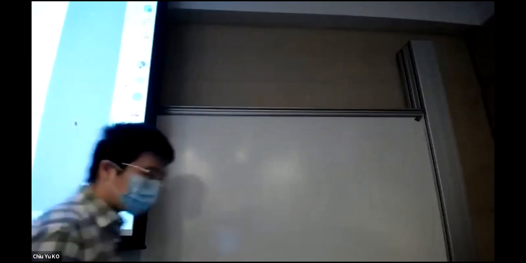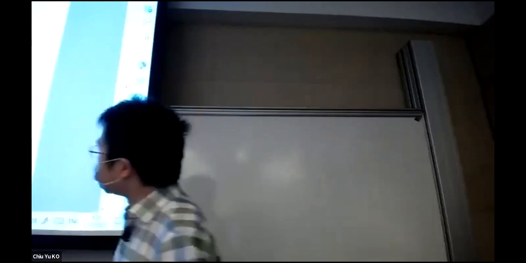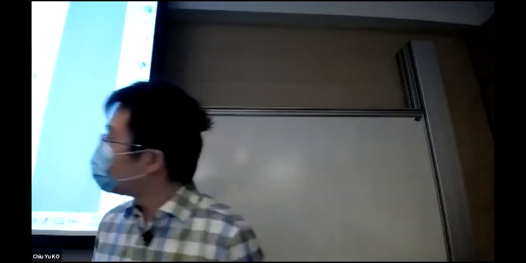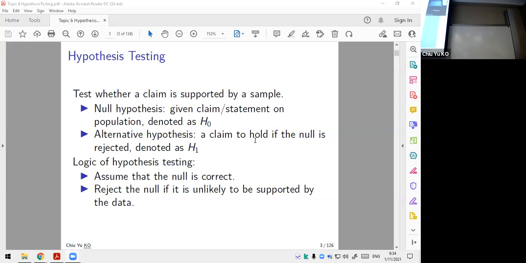Okay. So this is the 1 sample test. If we have time, we talk about 2 samples, but because it's just 1 sample, we just look at the population and look at the mean. Okay. So this is the idea we call the null hypothesis, the alternative hypothesis. Oh, I think I've not yet shared the screen. And the logic of hypothesis testing is you have some hypothesis about the population mean. You are trying to look at data and see if the data support the claim. Okay. If it is too far away from what you propose, then you reject. Okay. And how to determine far away is in terms of probability, the area under the curve.